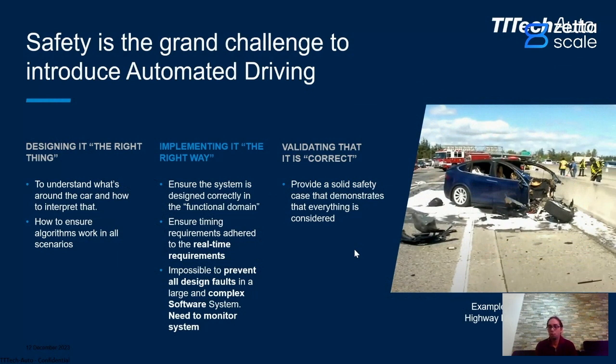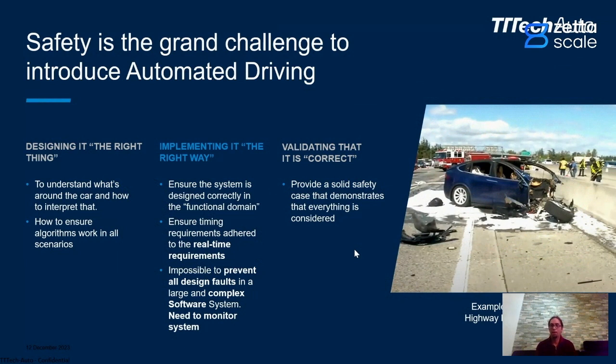First of all, when you develop your application, you need to ensure that you're building the right thing. So when you're building an autonomous driving application, you need to design it in a way that it works in all driving scenarios, that it works in all environmental scenarios, that it detects all the obstacles it needs to. So this is basically making sure that you're building the right thing. This is something we are not focusing on. As a company, we are a platform provider, providing a platform so that autonomous driving applications can be hosted.